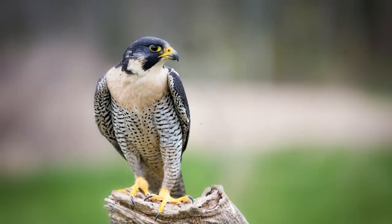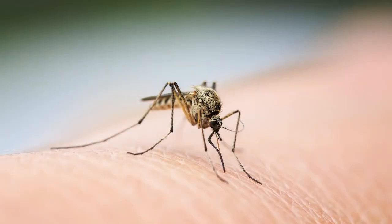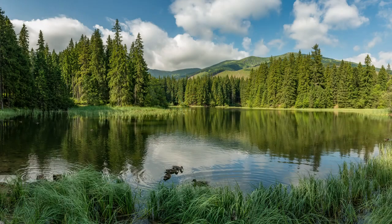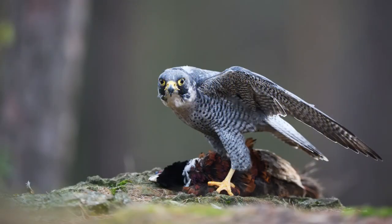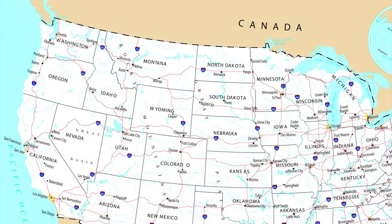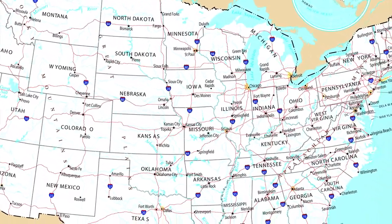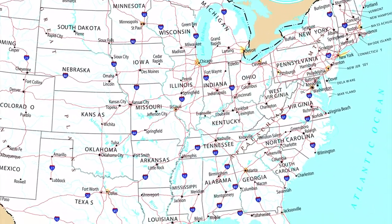In the 1950s, peregrine falcons were affected by DDT, a pesticide that was widely used to control insects, especially mosquitoes. The pesticide remains in the environment for a long time, coating plants, which are then ingested by animals. The falcons ingested the pesticide as they ate, the toxins building in their system and causing their eggshells to become very thin, to the point they would break during incubation. The population declined rapidly. By the early 1960s, the species was extinct in the eastern United States.